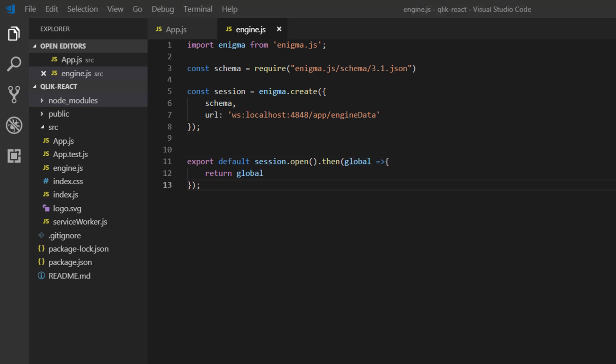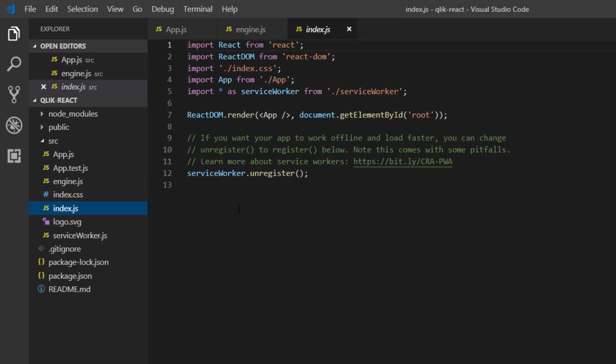And the first place we're going to be using that is in our index.js file. So this is our top level file in our application. So we want to pass this global object to our app component, and then we can start using it in different parts of our application. So in React, we pass data to components through props. So we're going to pass data from our top level index.js component to app.js. And we're going to do this just here when we're rendering that app.